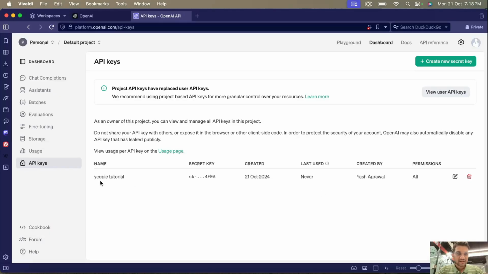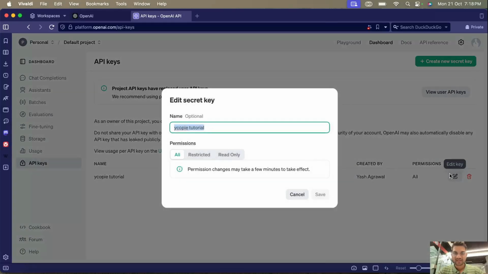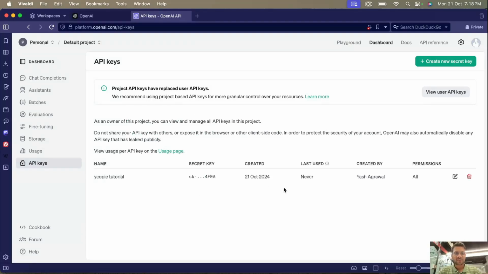So once this is done, you will see the API key here. Like you can delete this or edit the name or something, and permissions also you can edit. But after the tutorial, I'll basically delete this key. So sadly, you will not be able to use it if you have seen the key. But I hope you get your own key and still build the projects. Building is important. Please don't make the cost stop you from building. It doesn't really cost a lot. It costs less. So at least for learning purposes and building projects, it's a good start.